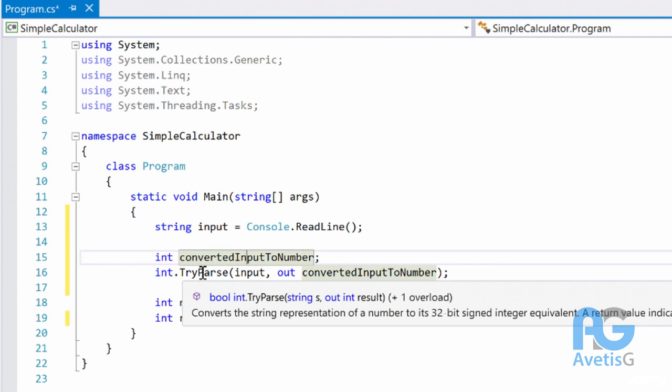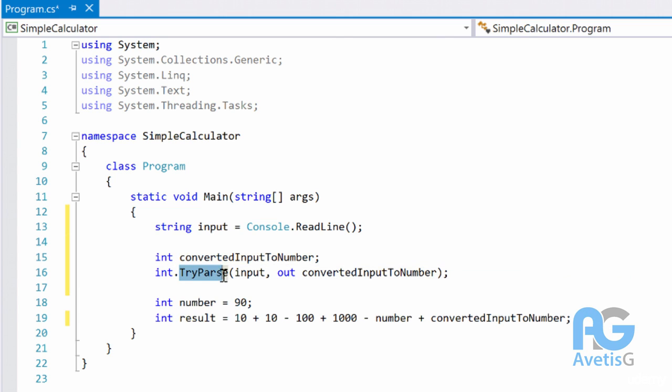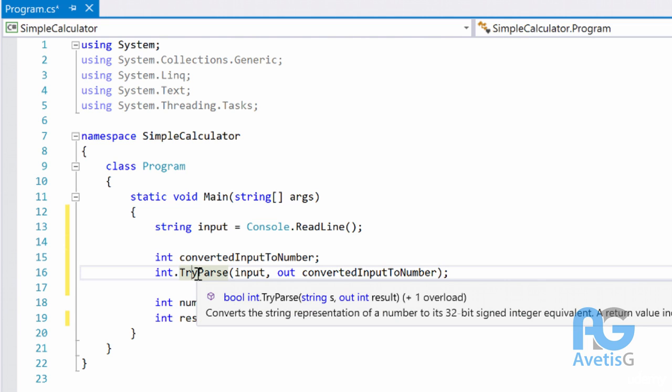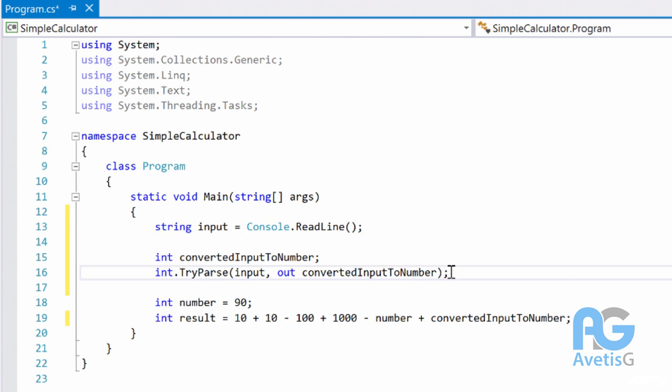So one other thing is, see this? It says bool is the return type of this method. So this method, which once again we will go over methods, returns a type of bool. And we've already gone over what bools are. Those are types that only have two values, true or false. So this TryParse will either return true or false, meaning if the conversion went successfully, it will say true, and if the conversion failed, it will say false.